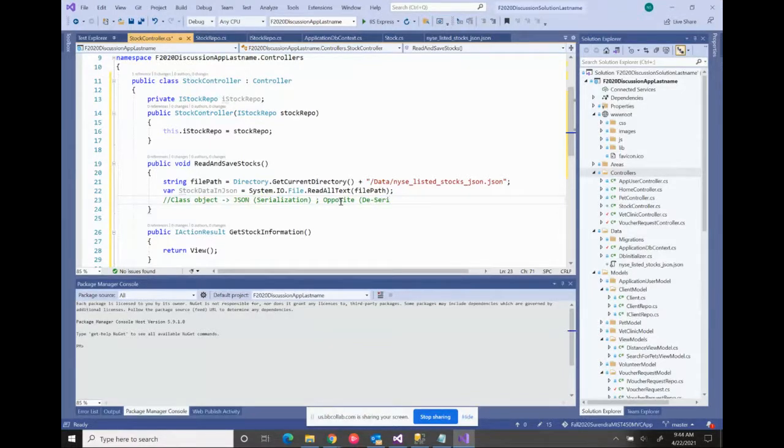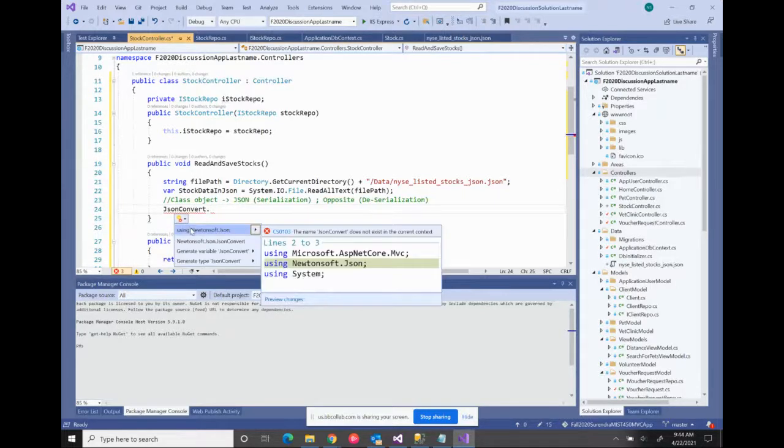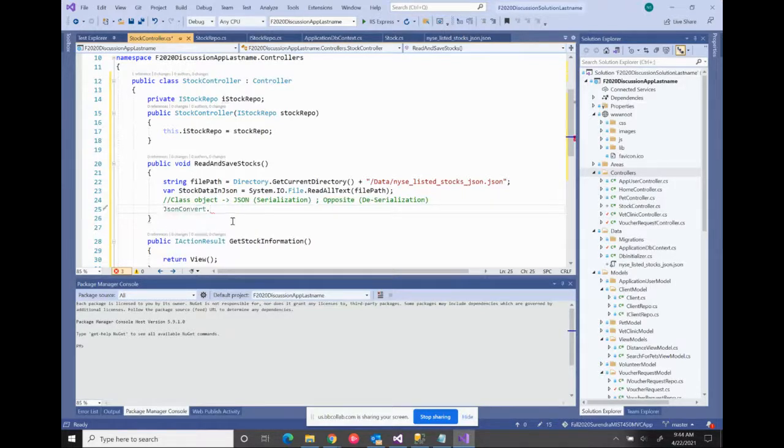So you're basically taking something that was used as a storage format, JSON or comma separated, all of those are called serializations because it's easier to store. Now we have to deserialize it. And so in this case, we are going to say JsonConvert dot, and I have to bring in the using statement here.